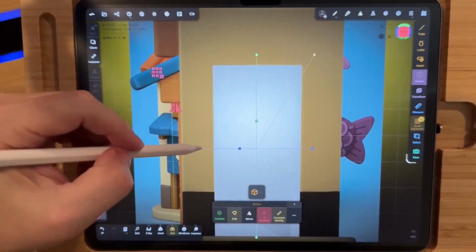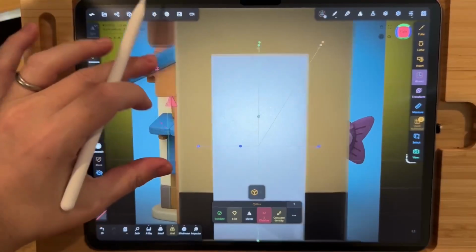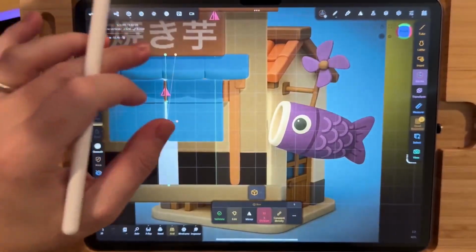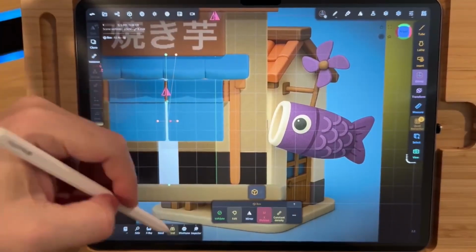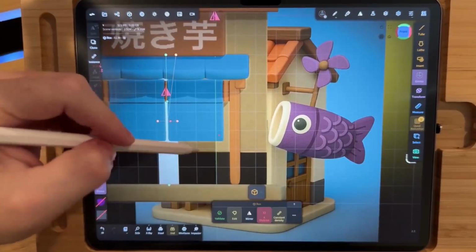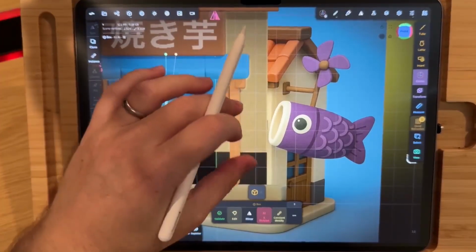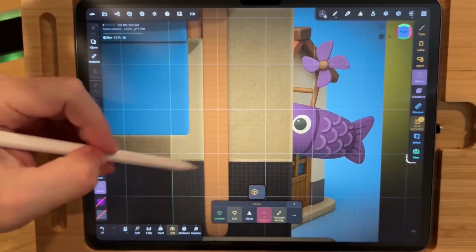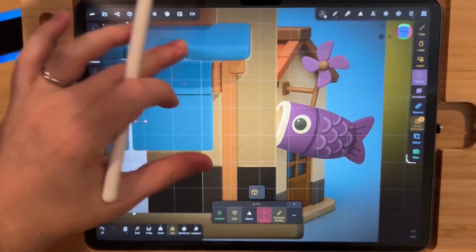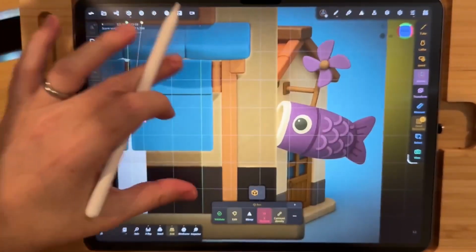Sometimes the snapping can cause your object to snap further than it should for whatever you're doing, but in this case, it happened to work out for us. If it does snap further, you can either turn off snapping and just manually adjust it, to kind of eyeball it, or you could leave it on and zoom in closer. I've noticed that as more grid lines appear, you get more snapping options, and that can help you line things up.